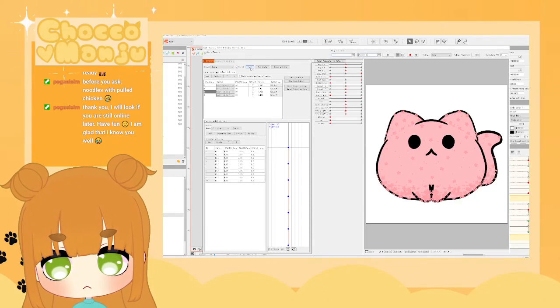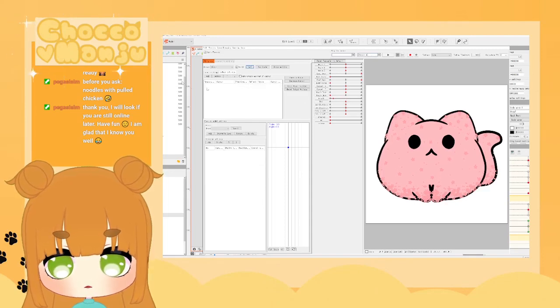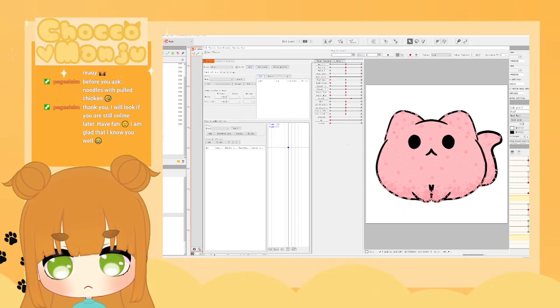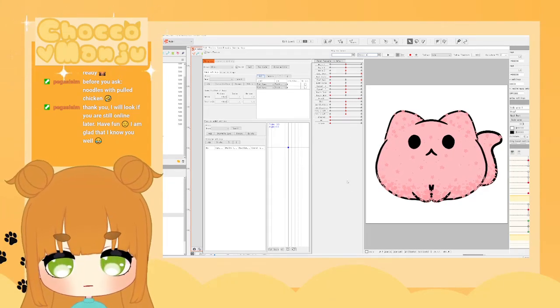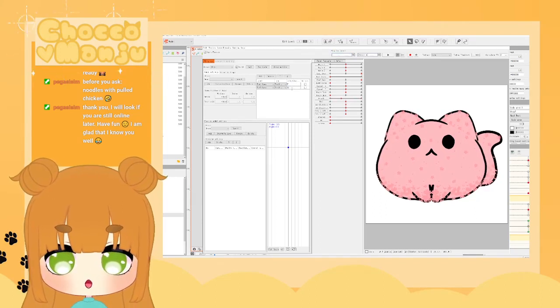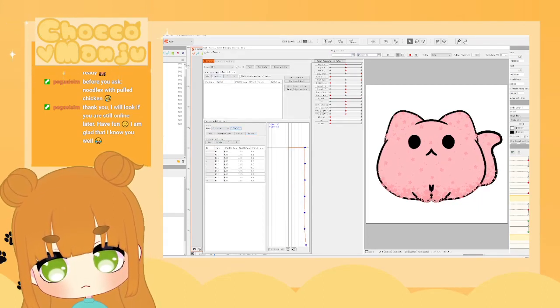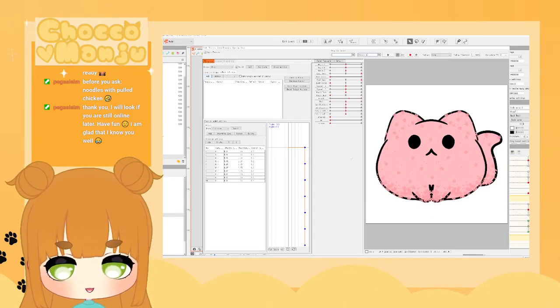And I want blinking. Oh my, blink. I want when the kitty blinks, the eyes to open. Okay, so when the kitty blinks, wait, 50. 50. Okay. And 10 divided. And when the kitty blinks, I want the ears to jiggle, but only the ears, not the body and the tail to move.